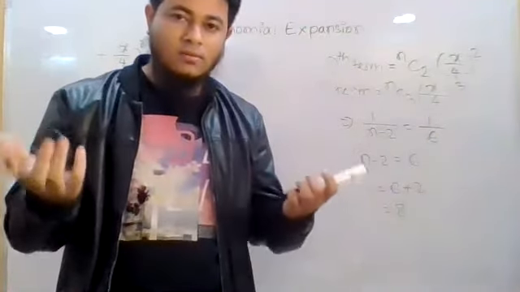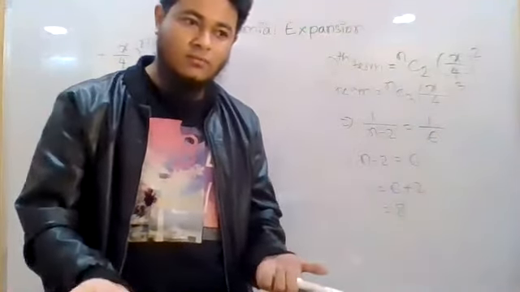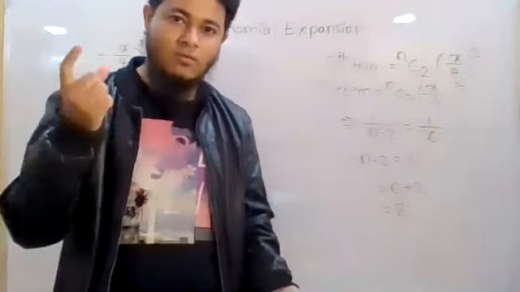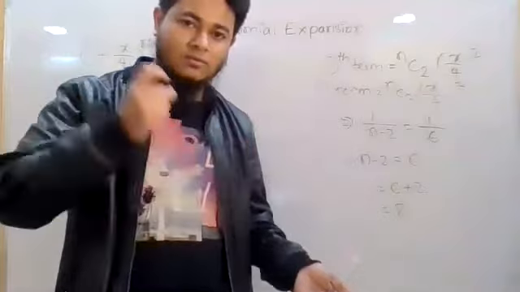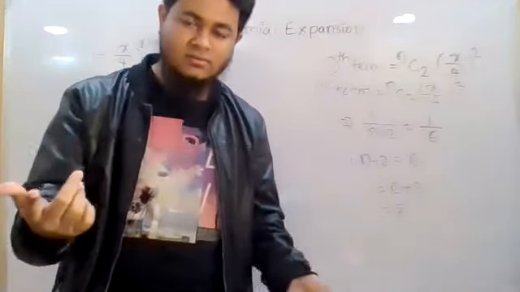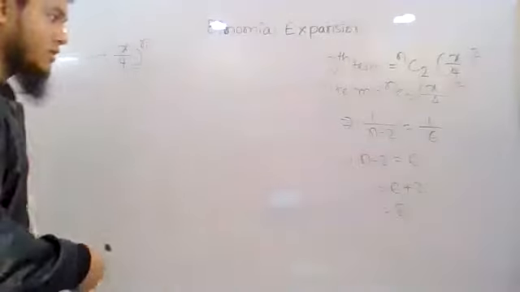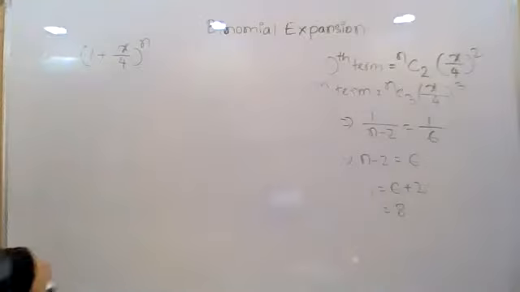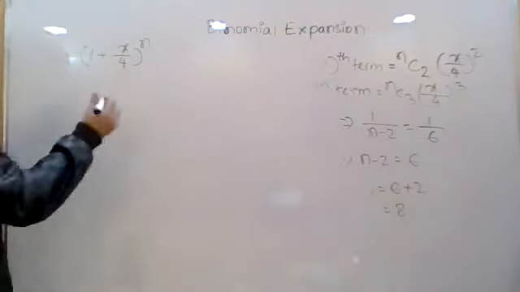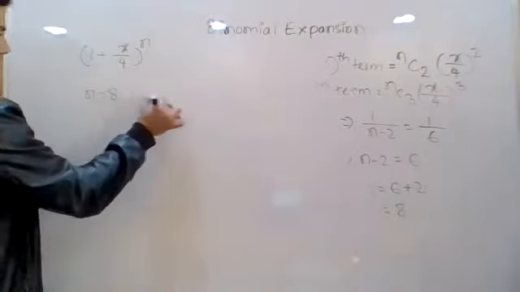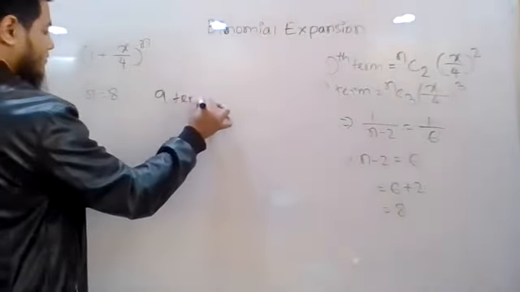9. At the beginning of today's class, we already discussed, right? If power is something, the number of terms will be 1 more than that. Didn't I discuss this at the beginning of today's class? And someone of you said that I already discussed earlier also. So that's 2 times, right? So as n equal to 8, how many terms will be there? 9 terms will be there.